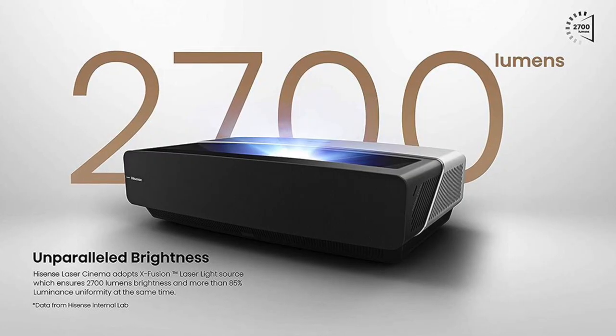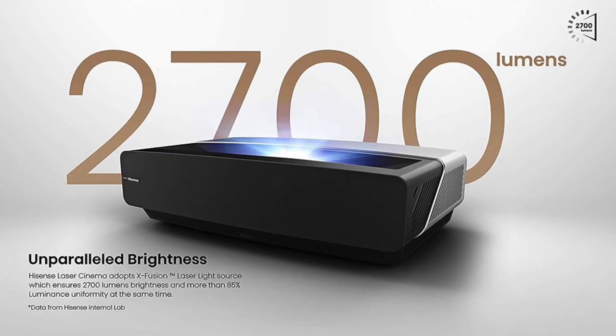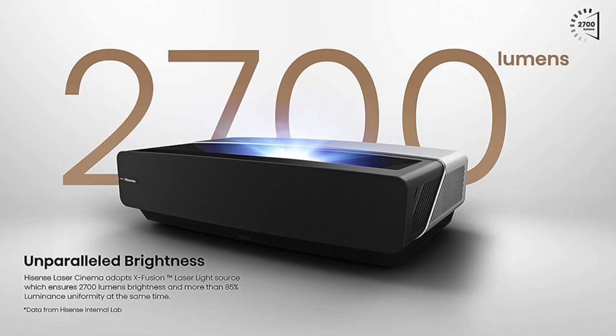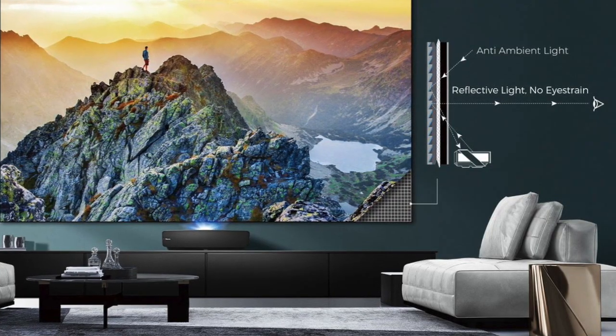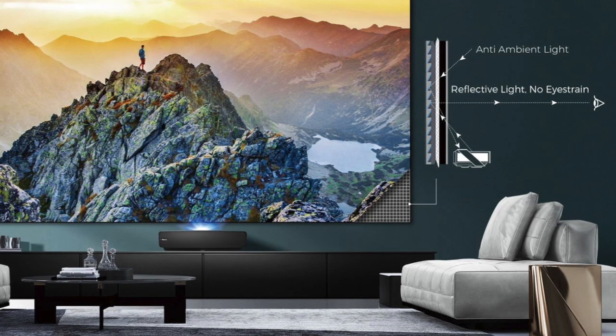Now I know the product we're talking about today is the L5 series. Why don't you give us a little bit of an overview of what that product is like? Well, our L5 series is a single laser traditional UST, with the Texas Instruments DLP chip inside, but we take a little different twist on it versus our competitors. We provide a complete solution. It isn't just the box, the UST. We're also matching it up with a perfectly engineered screen, whether a hard screen or soft screen, to maximize the performance of the L5.